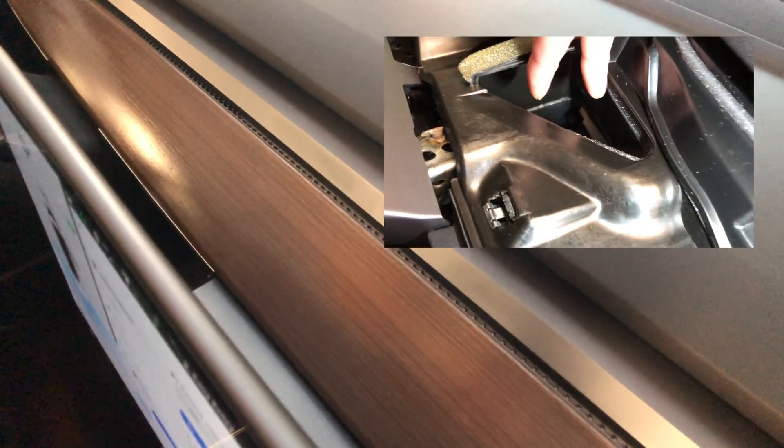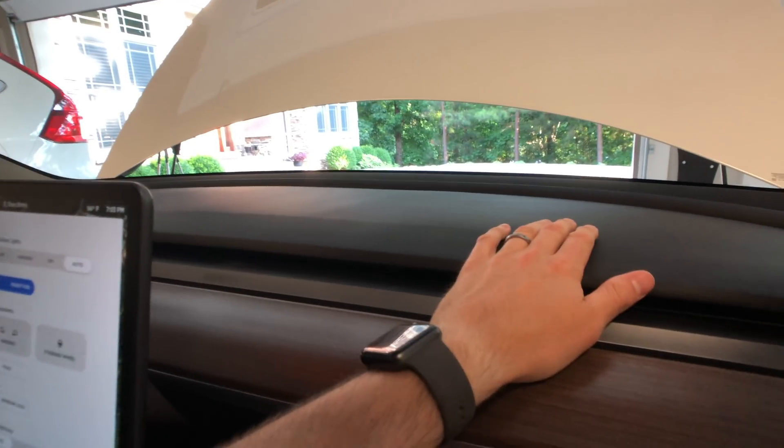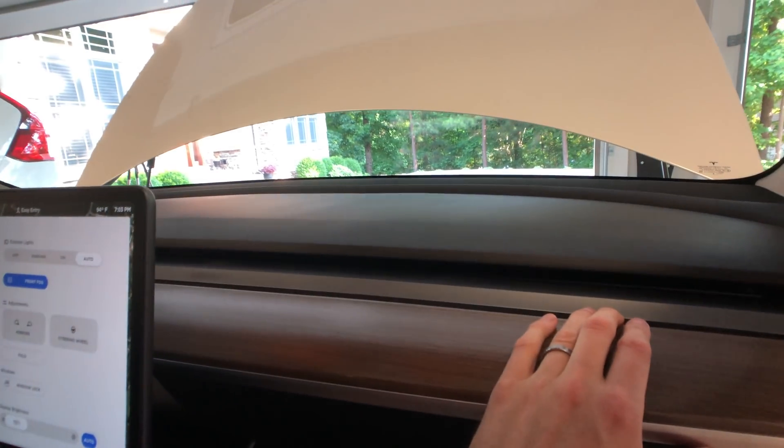I was sitting here thinking about where this filter could be. If you remember when I took the wood off the dash, the air came up from the center in two ports and then went left and right, so it would make sense that the filter is actually back there in the middle. It looks like the air is coming in behind the glove box from up front in the frunk, but I think it's being routed over to the center and then comes up that way. I don't know where to get to it — it seems ridiculous to pop the dash off just to change a filter, and I didn't see it when I popped that off before. Let's look in the frunk again.